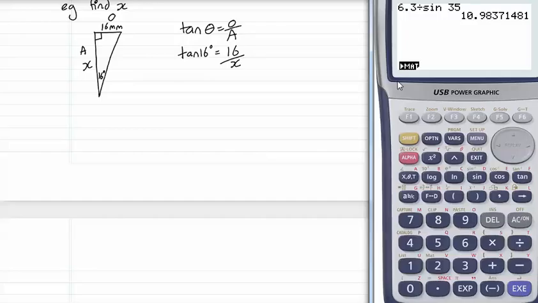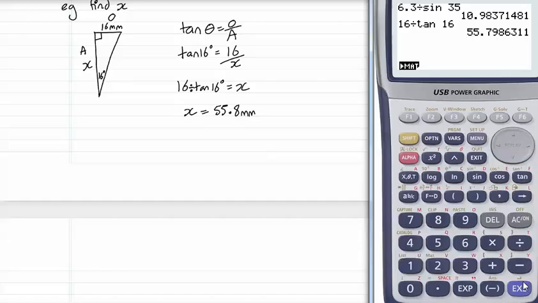16 and tan of 16 degrees equals x, and they just sort of sneakily cheat a bit and bring the x up, because we know that this will be divide. 16 divided by tan 16 degrees equals x, and then they calculate x. 16 divided by tan of 16 degrees, very complicated having two of the same number, and I've got 55.8. Check our units, it's millimeters this time, as my answer.